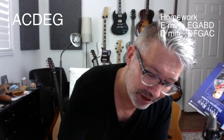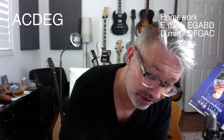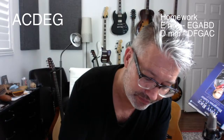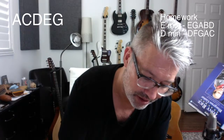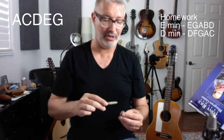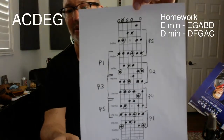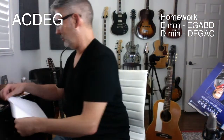And when you do this, this is when you start to see, and oh, here's another thing you could do. You could go through and start to find the CAGED shapes, okay? So here's all the C's, okay? So I'm going to rescan this and post this.